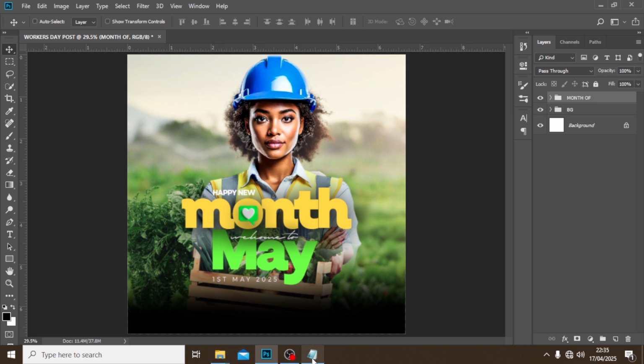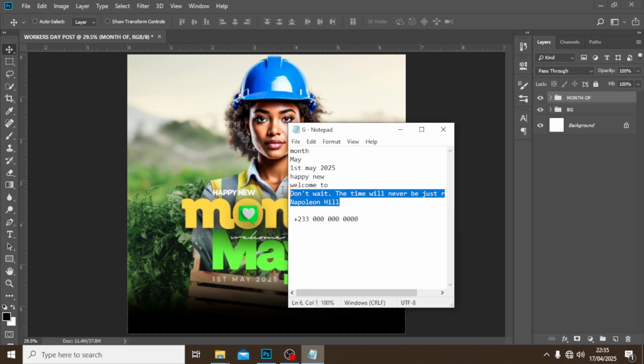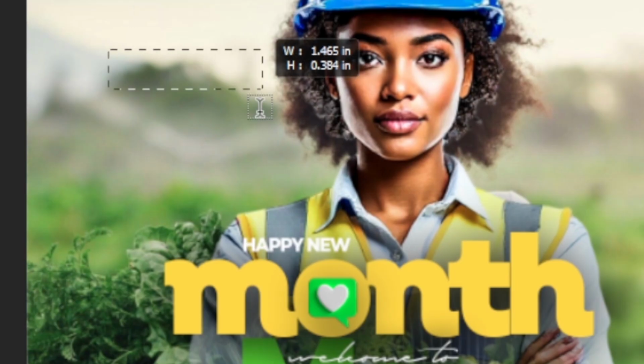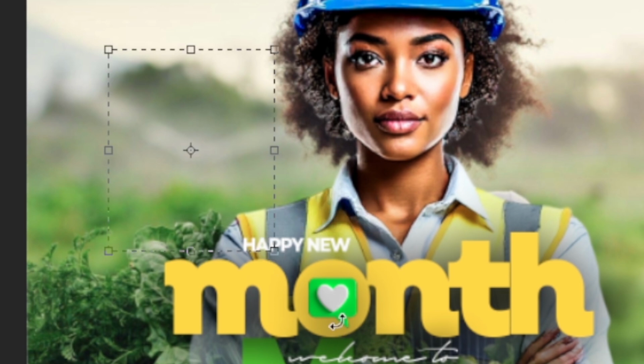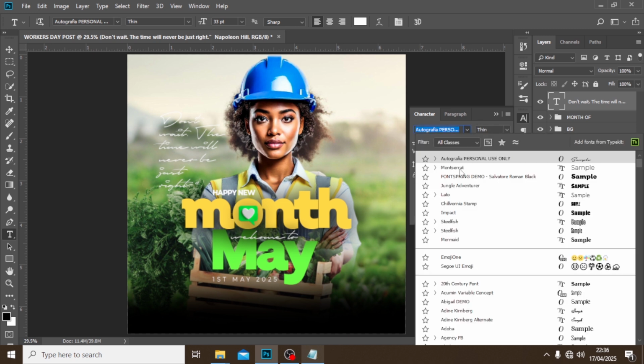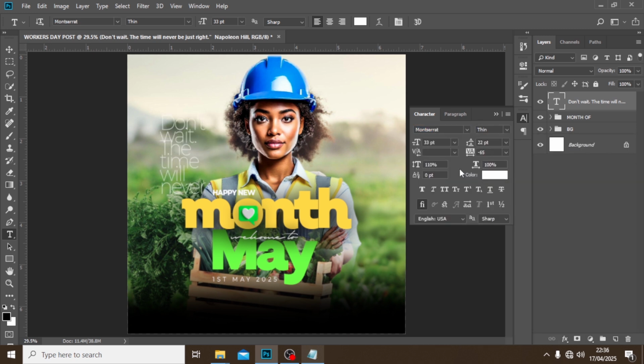Okay, so I'm going to pick the quotes over there, and then click on my text tool there, drag it like that, and paste it in there. Now, what font am I going to be using? You guessed right, I'm going to be using Montserrat for it. Also I'm going to keep the font size really simple. Somewhere around 9 or 10 will do. Then we cannot really see it, so let's just make it medium so that we can see it.